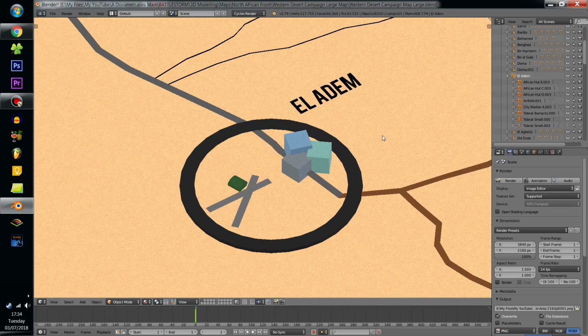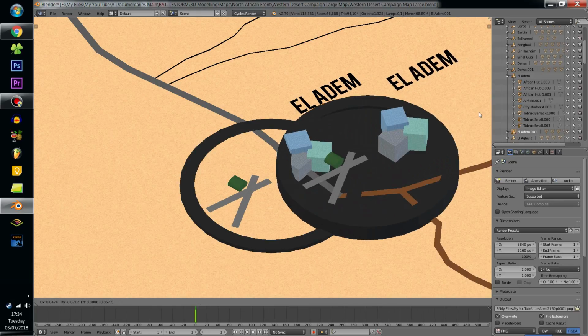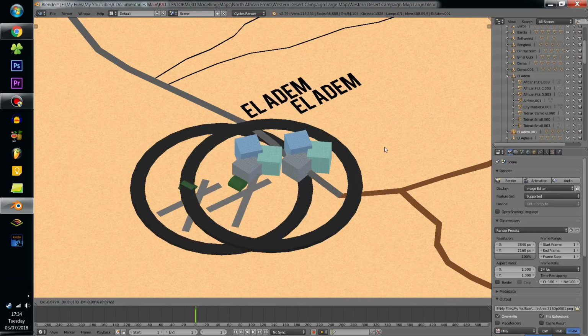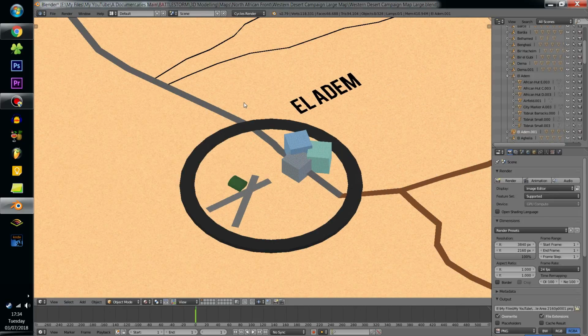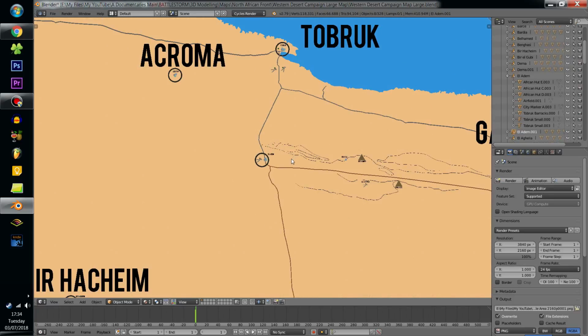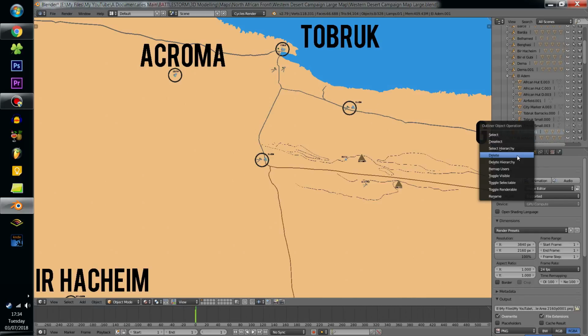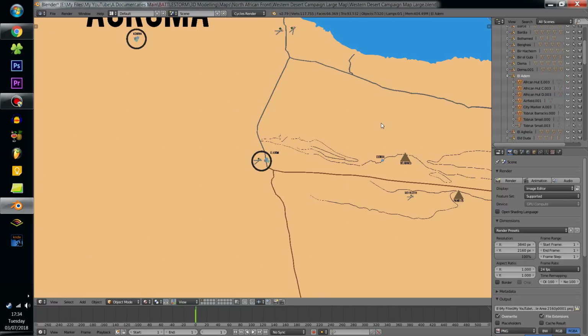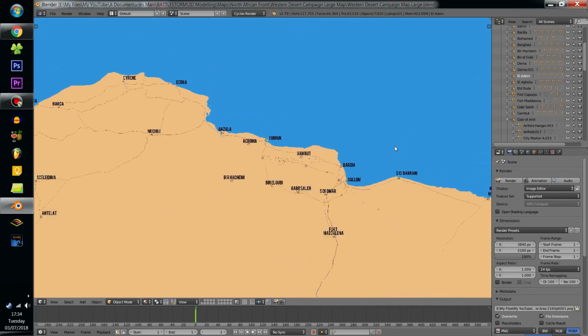There you go. And I can actually just duplicate that and move it across. And if I do that looking at the top view, I can just drag it over and it stays the same height. So that's basically what I've done there. But yeah, that's where I'm up to. I think that's back to as it was. I'll just save it.